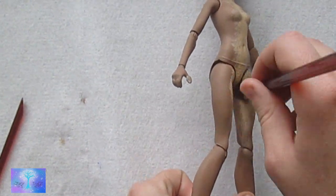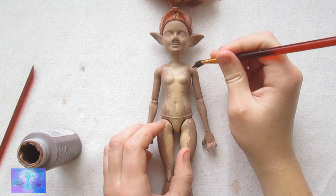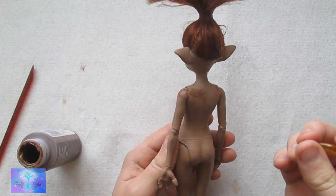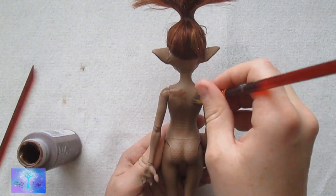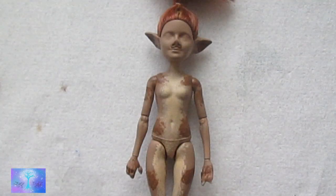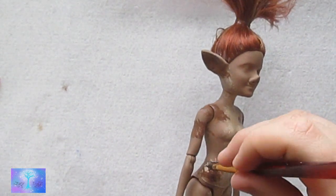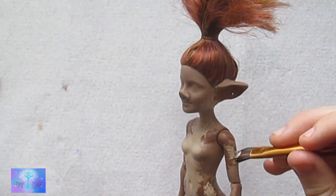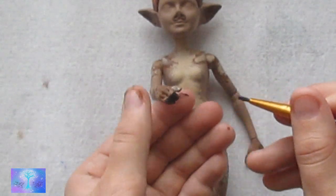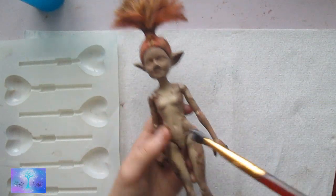Not too subtle, not too strong. After I'm done with that, I begin to dry brush on some of the stripes with the dark brown. Then I come back in with a light yellow and I start to put it on the dark brown stripes. Then I paint her hooves black with acrylic paint. Then I seal the paint with a gloss and water mixture, trying to make an even coat and cover the whole body.